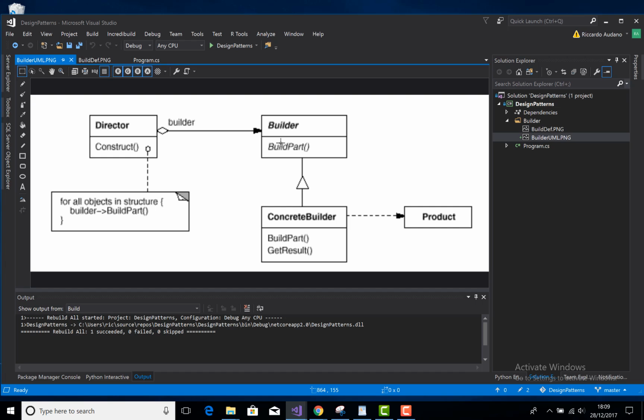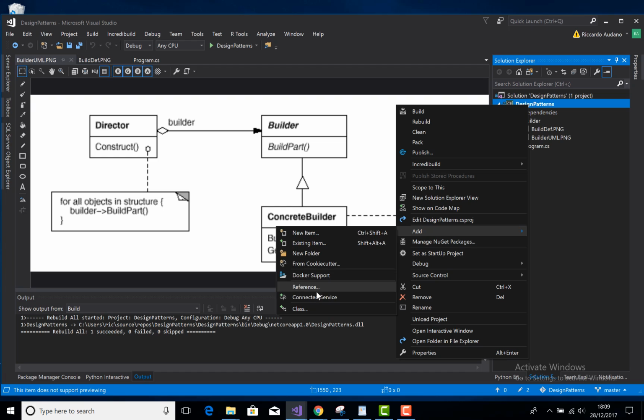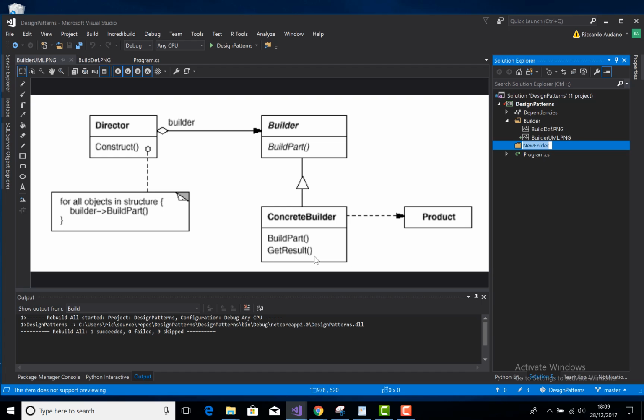Okay, so let's actually start coding. So where do we start? Well, let's first of all create another directory. So add new folder, and we call it hardware, because the first example that we'll see will be little examples about representing how we build, for example, PCs or game consoles, pretending we have to execute the orders of some clients. Let's put in an order for a PC or game console.